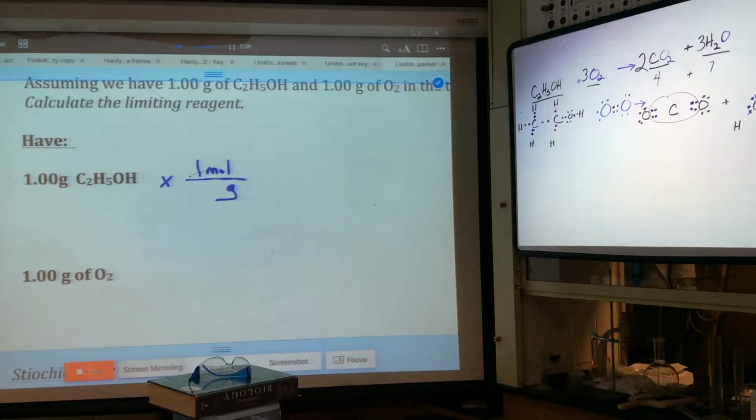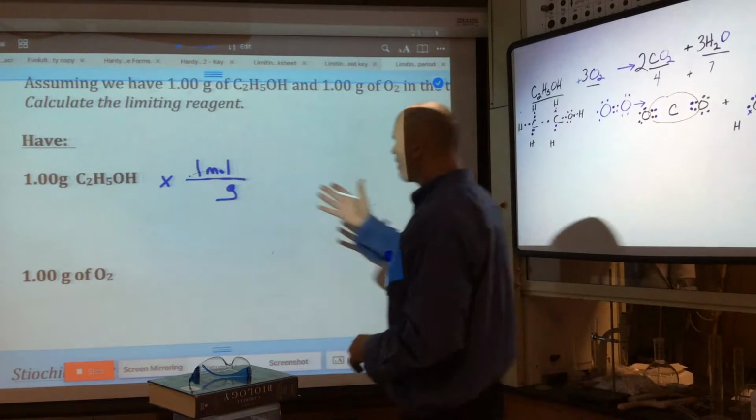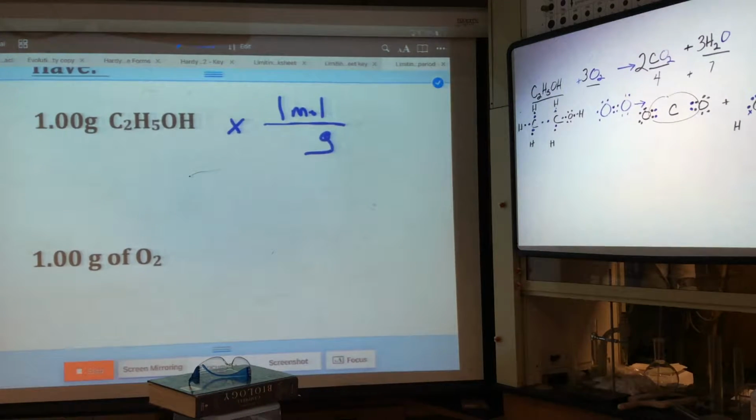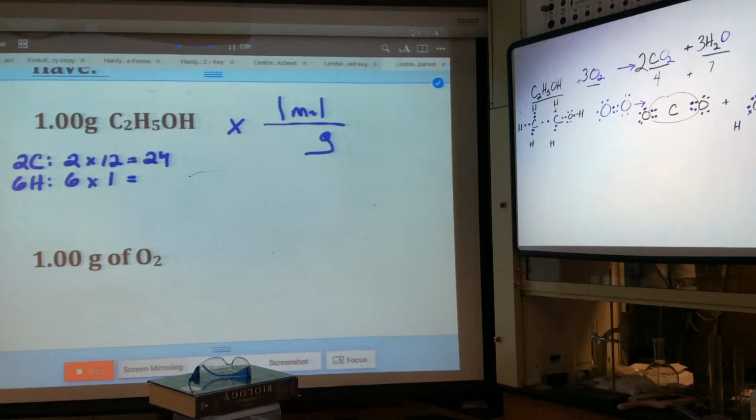All right. Now I need to know the conversion of a mole of ethanol to grams. Well, party people, that's the molecular mass or formula mass. Add up all the atomic masses. So I have 2 carbons. Each atomic mass of carbon is 12. Good. 24. You're going to know a lot by heart by doing this eventually. You have 6 hydrogens altogether. And because each one has a relative atomic mass of 1 for hydrogen, why? Because it was the lightest gas. Remember, we found the atomic masses by comparing the gases. It's 1. Now, I'm rounding off to whole numbers.